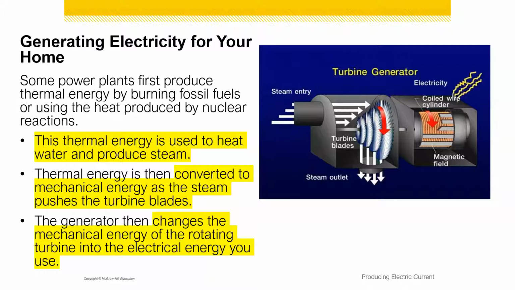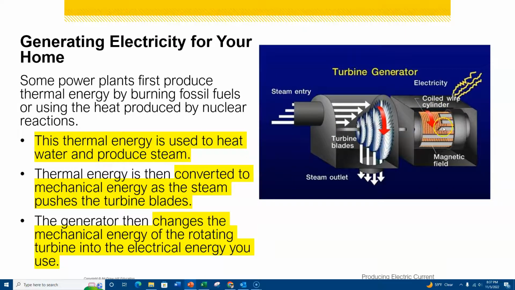Regardless, generally, at some point, there's steam being produced somewhere, and that steam then expands and causes these turbine blades to turn, therefore turning the generator, which I just showed you basically how it works, and rotating it. So it takes this mechanical energy. Actually, it started out as thermal energy, and it creates mechanical energy, and then the mechanical energy creates electrical energy.